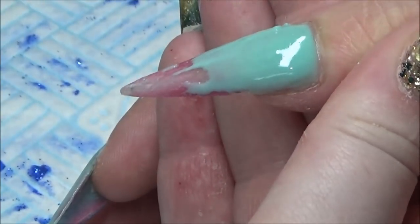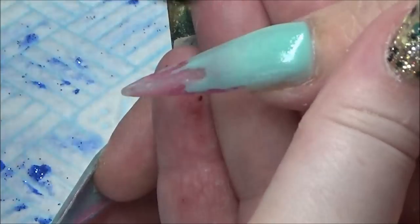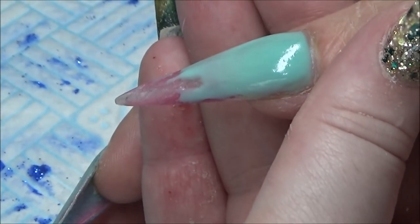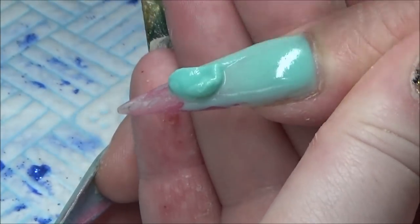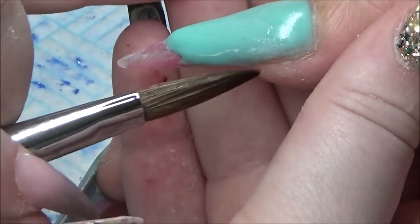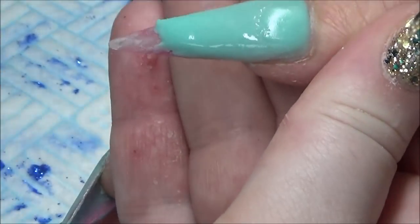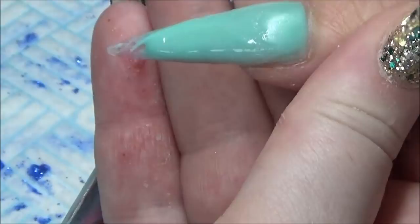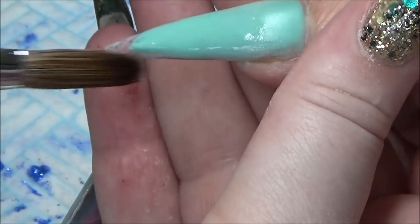And as you can see, my ratio is still a bit off because I'm getting used to using this bigger brush. It holds a lot more liquid than the small ones. Apple Shine is such a stunning colour. I absolutely love it.